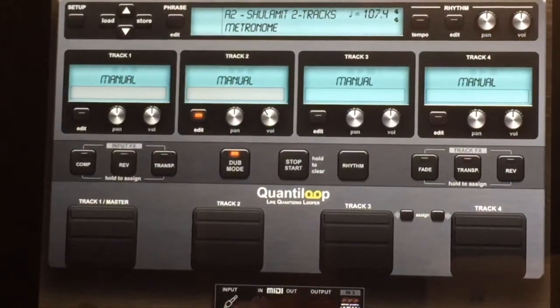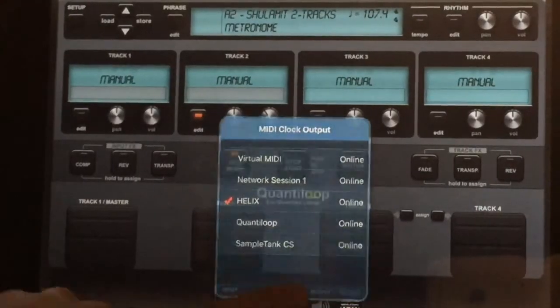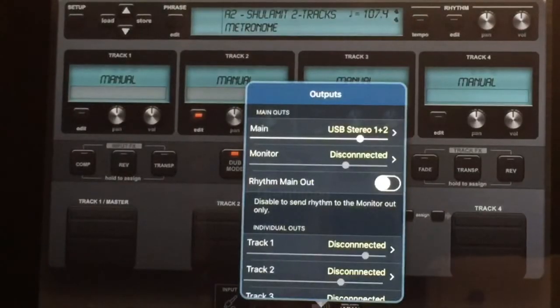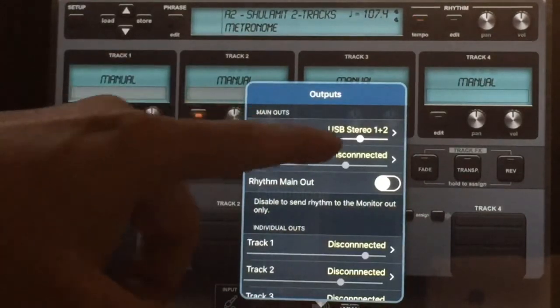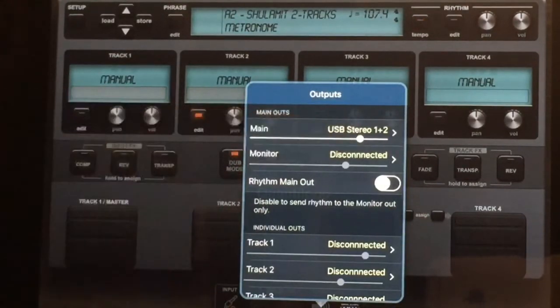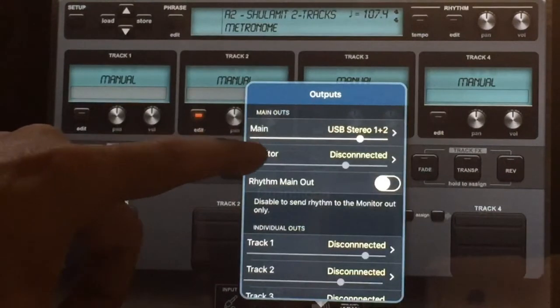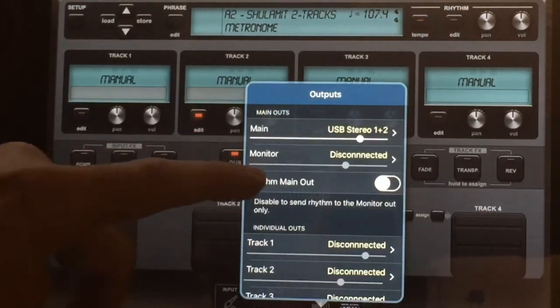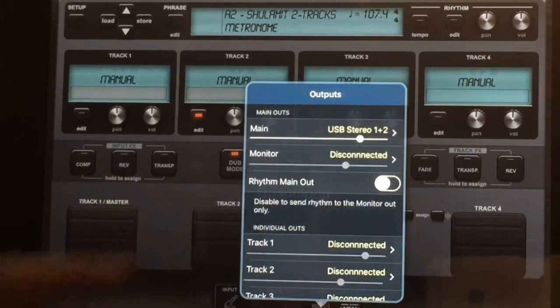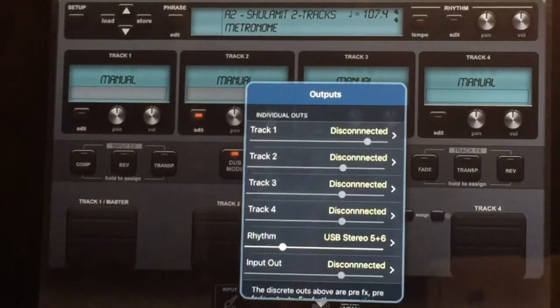In the output section, right here, you have a main volume that goes to whatever destination you choose, and you have a monitor track which can have the rhythm on it also. You can choose to have a rhythm out on the main output as well. And you have individual tracks.